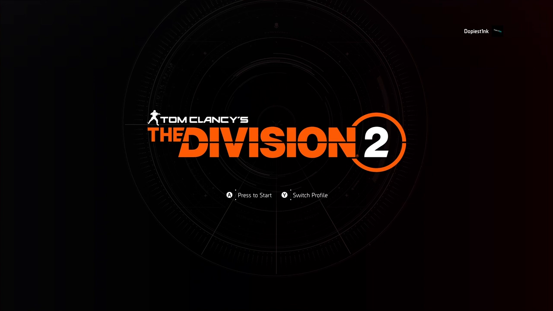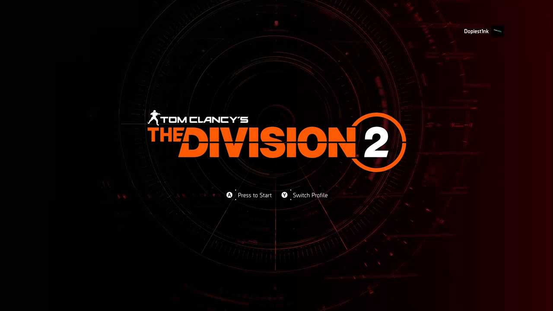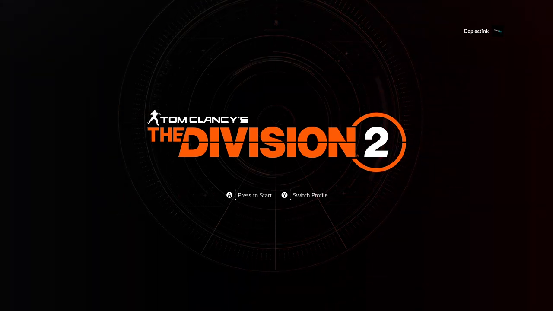So I will say that I've already logged in just to make sure everything was good. It did reset some of my settings, which is annoying, but I have seen some of this stuff, and I think you guys are going to like it quite a bit. So I'm at the title screen here. Let's see, once I hit A to start it, how quick it takes for us to get to the character selection screen. Here we go.